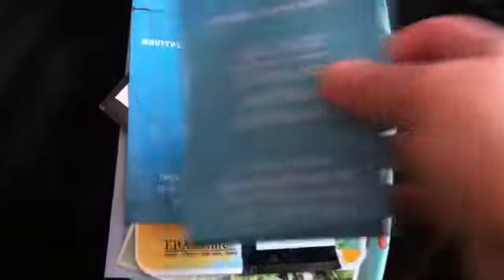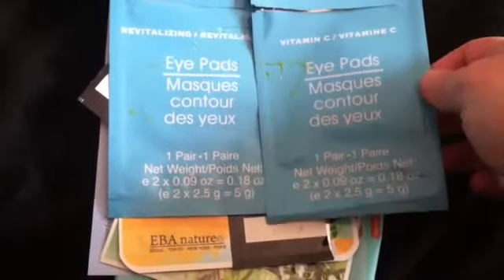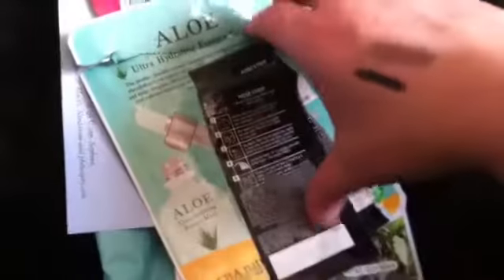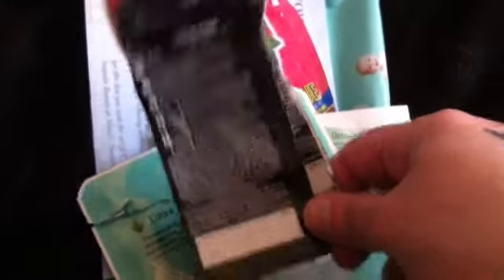Now time for sample-y stuff. I have some more — there's spilled oil, actually from these pads. I have the Vitamin C and the Revitalizing iPads. The Revitalizing ones are very drying for me — I will not purchase those anymore. The Vitamin C ones are very hydrating. I don't know what it is about the revitalizing ones but I can't use them. Then I have two Biore charcoal pore strips — I've been getting them in magazines. These were amazing. I do not like the original Biore strips, but the charcoal ones do a great job, really pulling everything out of my pores.